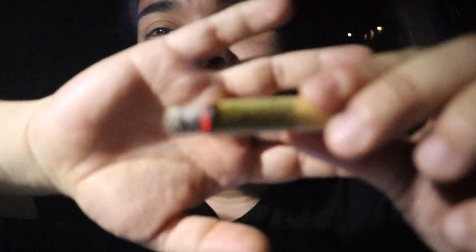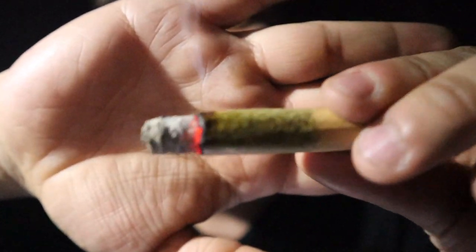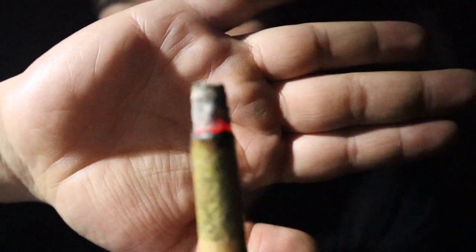Yo, so we just rolled up the Maki now in a joint, guys. And just a little update, look at that. Let's focus that on the joint itself. Look at that resin drip, guys. Look at that perfect white ash. Guys, another exclusive strain from the Bay, Maki 415, shout out to you guys. This shit's burning dope, I like it. I like the way that it's burning. I like the consistency on that ash and the drip of that resin. Stupid dope. We've been smoking it on the wood and we're like, fuck it, let's try it in a joint, and I don't regret it.